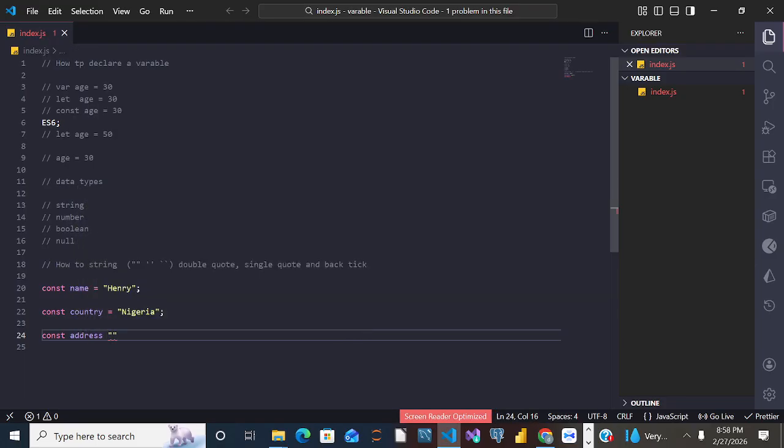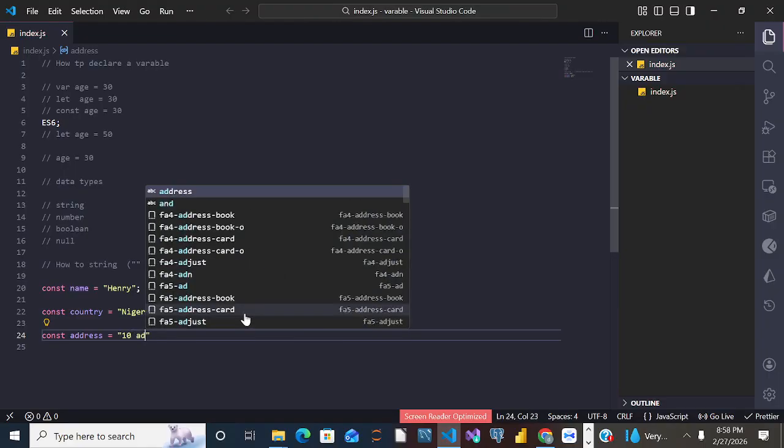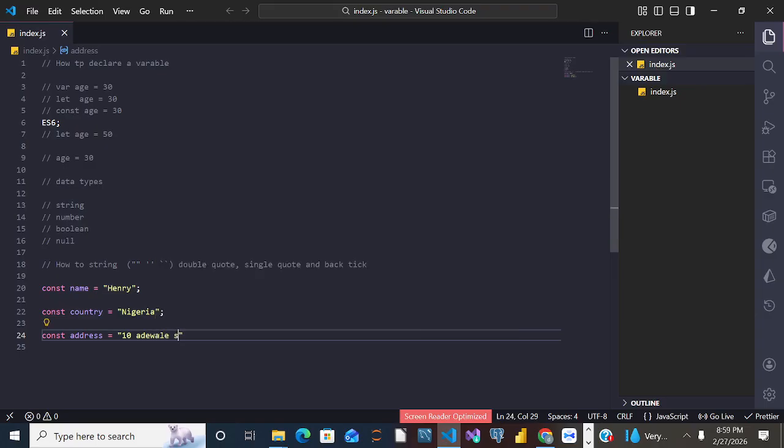Now this address comes with a number, but because it's not just a number, it will be a string. Number 10, Adewale Street.